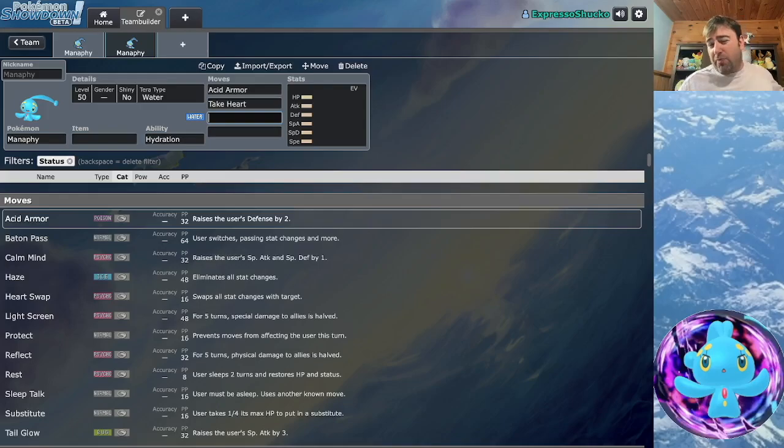So Manaphy, whether it be Baton Pass or Heart Swap, is just looking to get rid of its own boosts to power up its partner. Like, what kind of a supportive Pokemon doesn't like doing that? Well, the supportive Pokemon that likes healing things. But point is, Manaphy's just out here looking to have a good time by powering up its partner Pokemon with Baton Pass or Heart Swap.